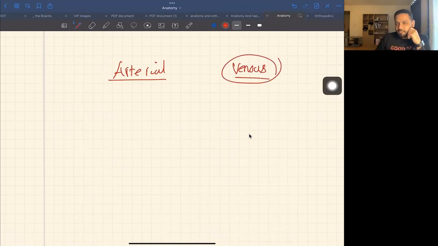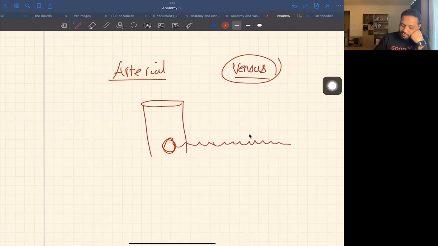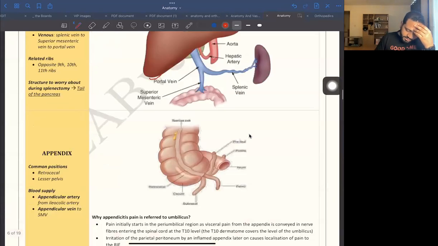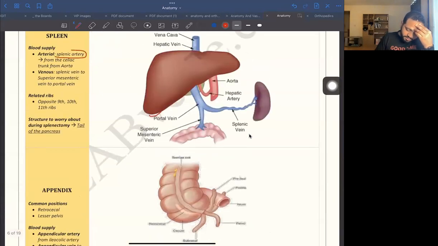Okay, so now we're talking about the spleen. The spleen is considered part of the foregut. If we have the aorta right there, you have the celiac trunk, which is at the upper border of L1. The celiac trunk gives a tortuous, big splenic artery that goes all the way into the spleen and passes behind the stomach. In the stomach itself, we have the short gastric vessels, which also supply the spleen, okay? So the arterial supply is basically the splenic artery, coming from the celiac trunk of the aorta at the upper border of L1.